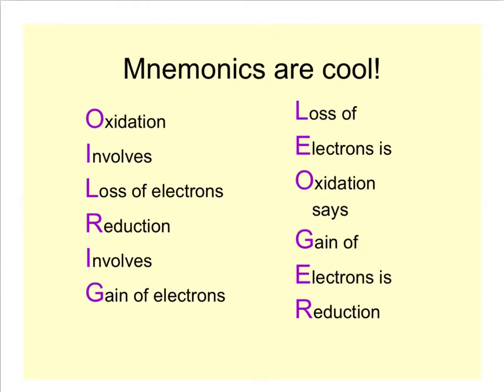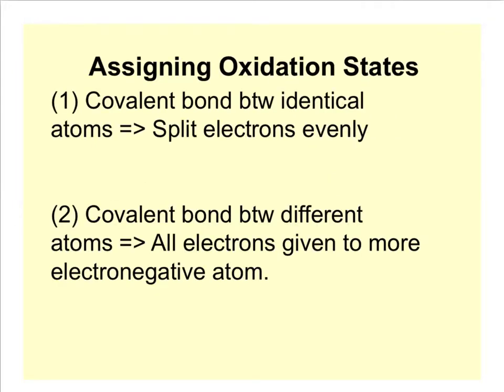Now let's get to a little bit more specific content. The oxidation reduction reaction is based on electrons coming and going. So we need a way to assign where the electrons currently are. And to assign electrons to different atoms in a molecule, we're going to use the concept of oxidation states. Oxidation states are very similar to formal charge that you learned about when you did Lewis dot structures as sophomores. So I'm going to go through some general rules, and then we'll get into some more specific rules as we go along here.